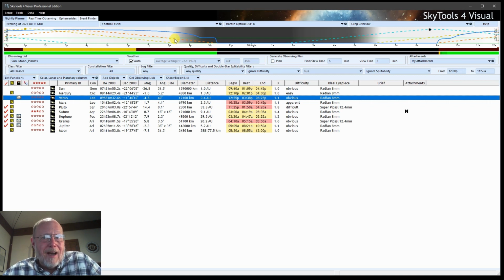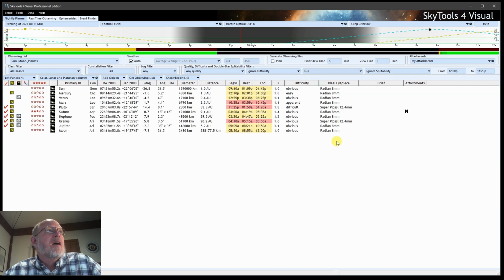But you know what? I'm not supposed to be planning this by hand. That's the slow way. Let's do this the quick way. So I'm going to choose the Nightly Observing List Generator. Oh, wait, before I do that, let's set when I'm going to quit. So I'm going to set this right slider here to 11:30 p.m. And that tells SkyTools that that's when I want to be done, so that when it does the calculations, it will take that into account.